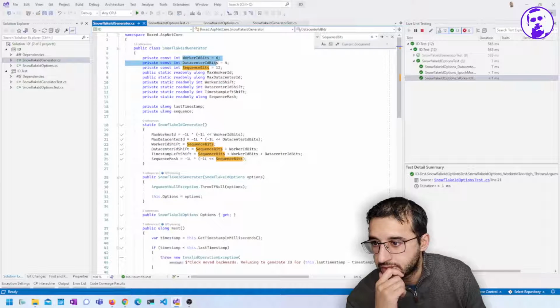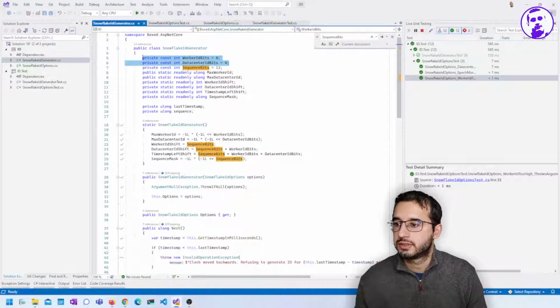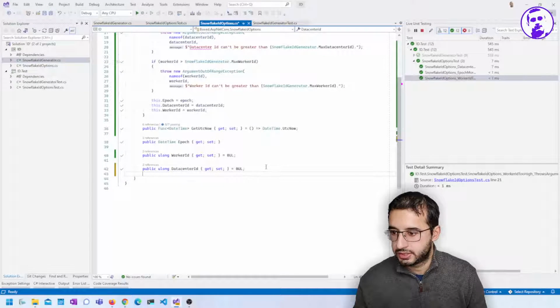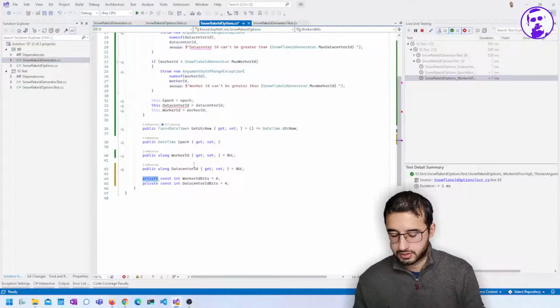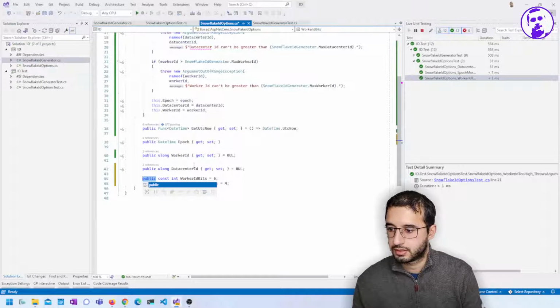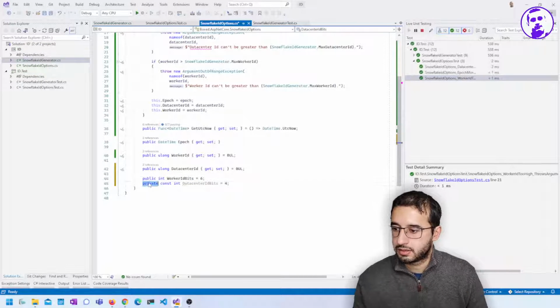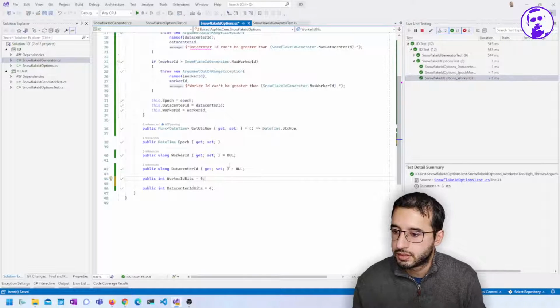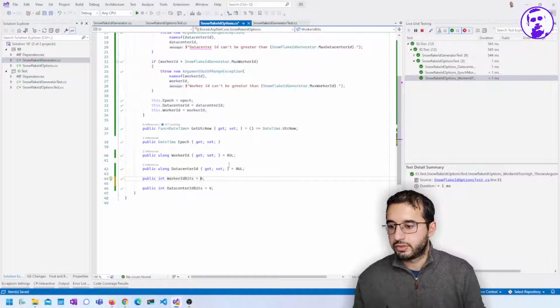Yeah, I think these should be options that get passed in. Let's make them options, because you may want to change them. So let's add public int, and we'll keep the defaults.